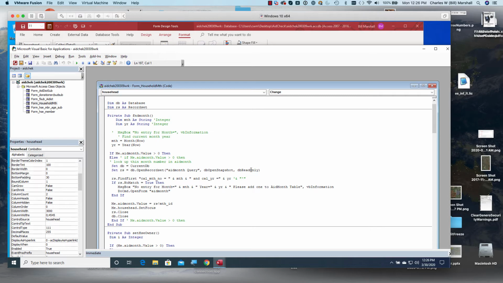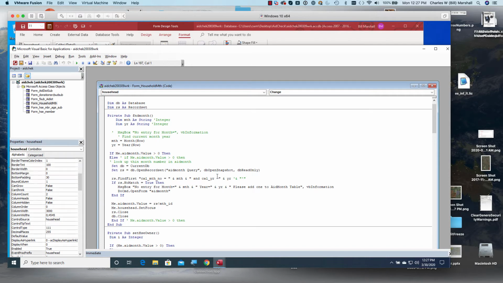We're not going to change the data in this table. And so we're going to say we're going to find first, and this is our select statement, where the calendar database month is equal to the month, and the calendar year is equal to the year.